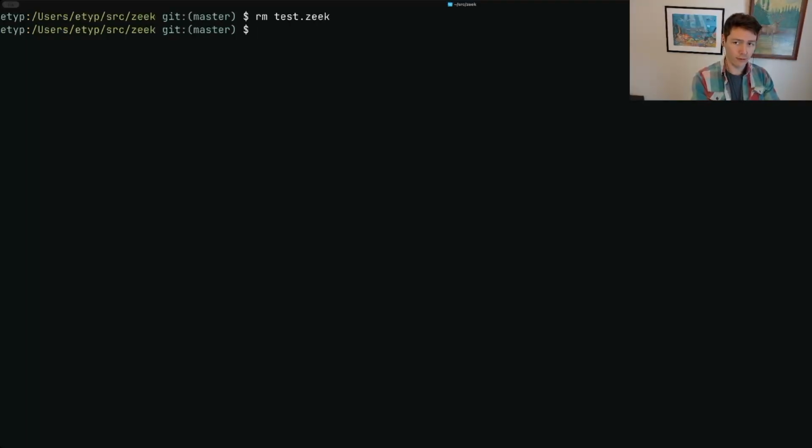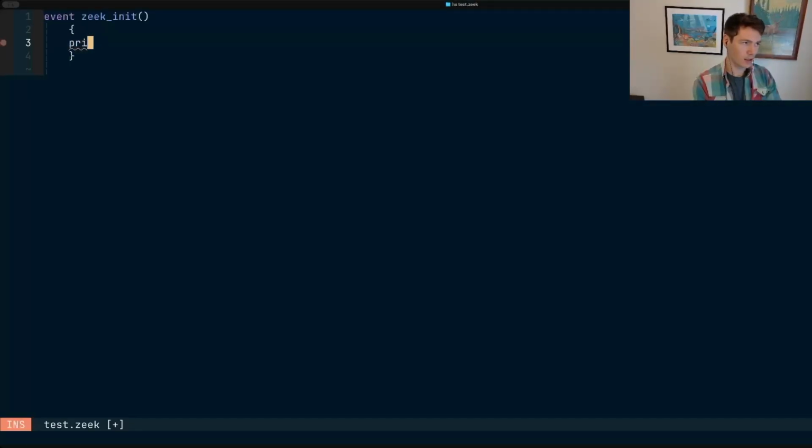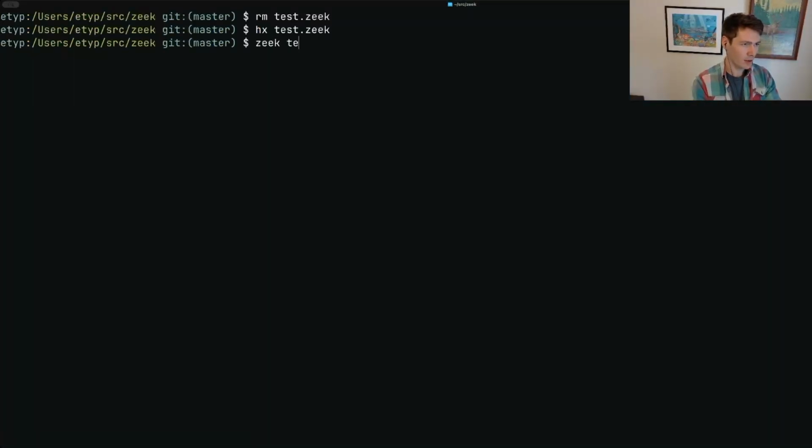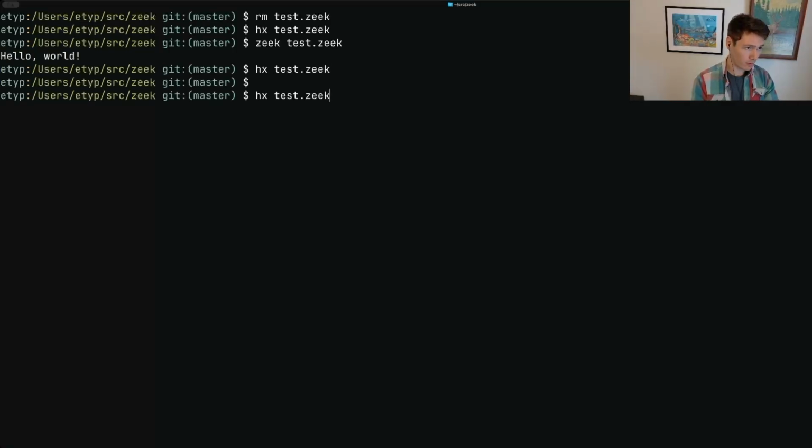You, the user, define handlers for these events. So let's just make a simple handler for zeek_init, one of the many events that we've seen so far. And let's just say print hello world. This is the same hello world example as from the beginning, and so we can write and see it prints hello world. But we can also define two.